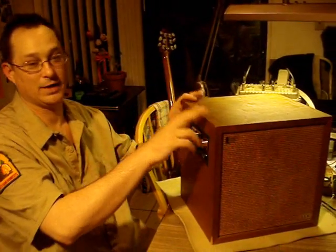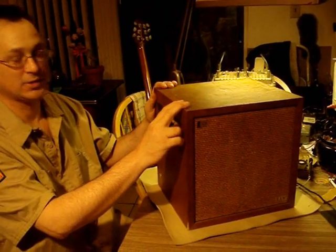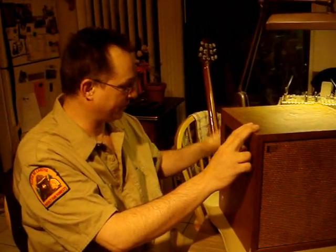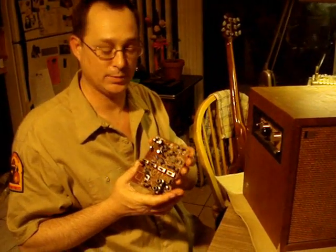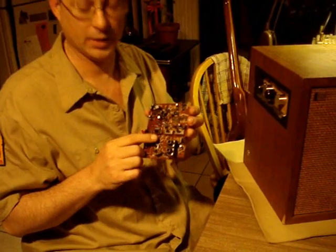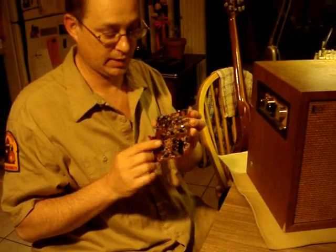Today I'm going to be demonstrating my second cigar box amp. It's actually a much larger speaker cabinet. The story behind this one: I had worked on this circuit board that came out of a croaking machine. It has a real nice echo in it and a great tone, real loud.